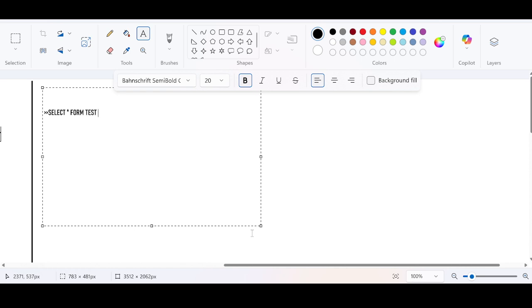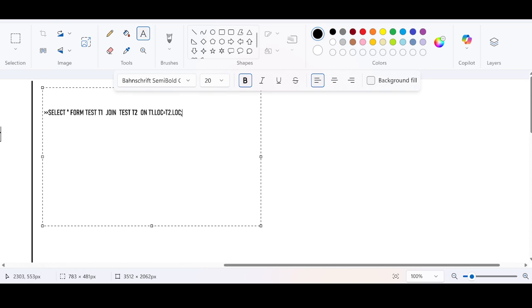So what I'm supposed to do, I'm using the self join. I need to create virtual tables. To create the virtual tables, I need to use alias names. The table name itself is test. I'm taking the alias name as t1. Then join test t2 on t1 dot location equal to t2 dot location.